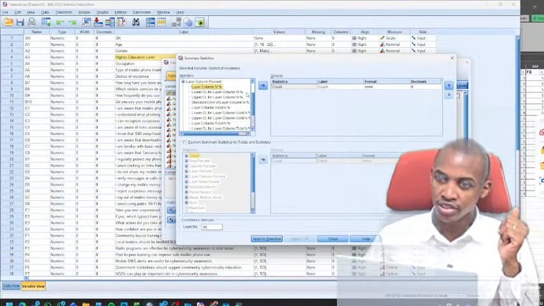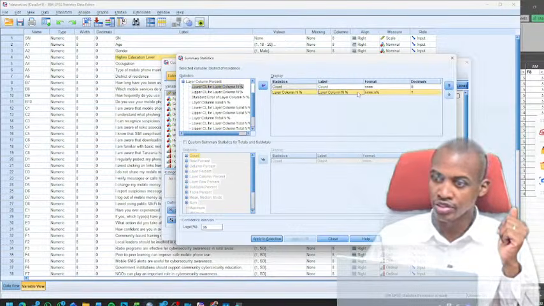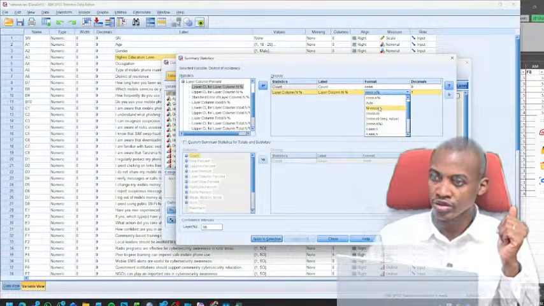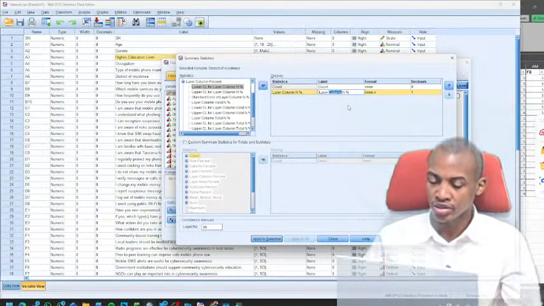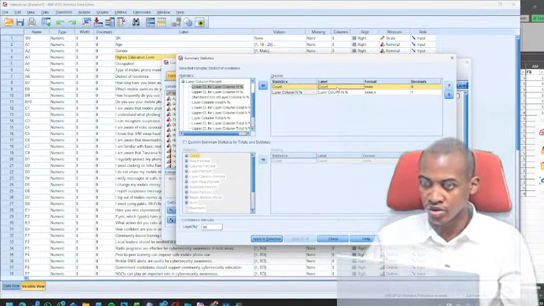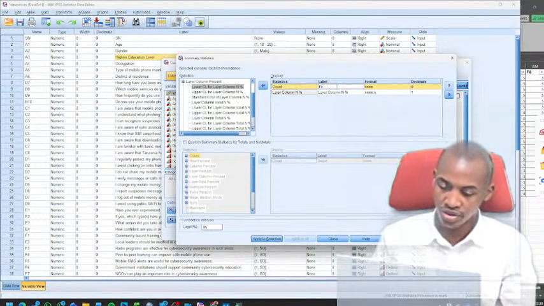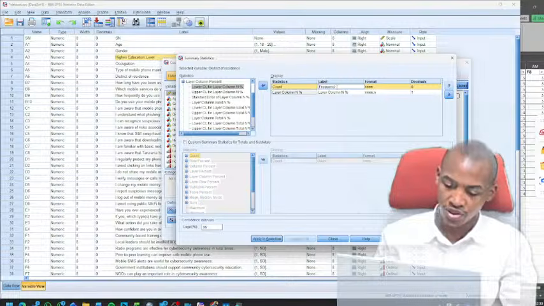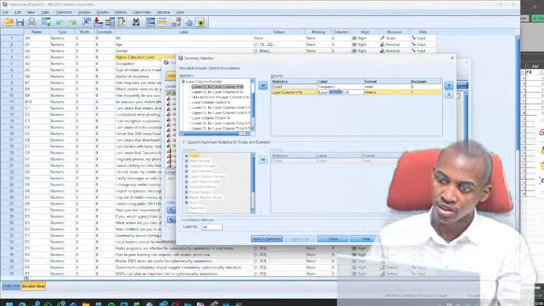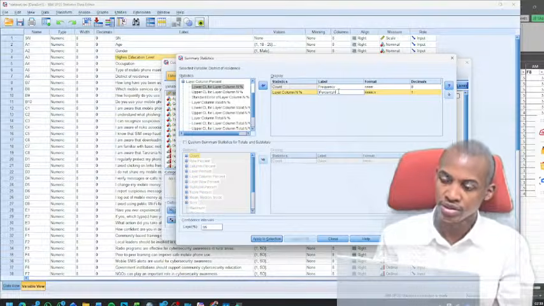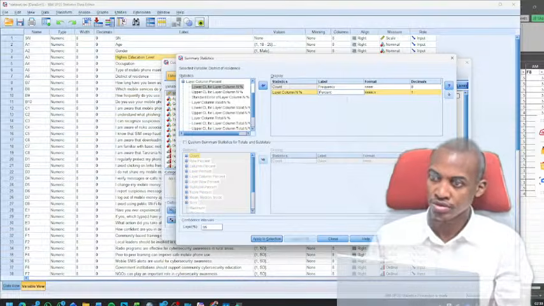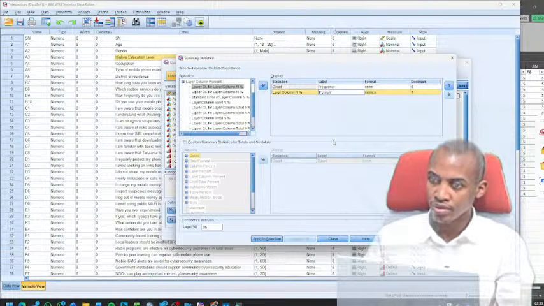Let's check if this is appropriate data to use here. We don't need a percentage sign. So here you can call it frequency, and this you can call percentage, percent.